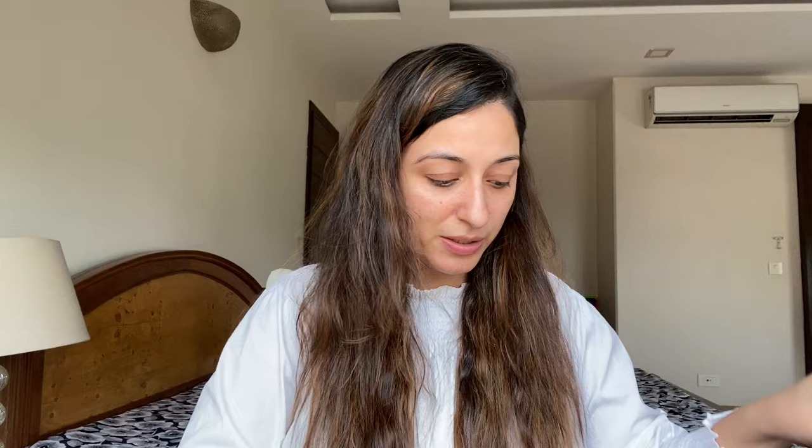It's my favorite buy — the best investment I ever made. I bought the complete set and I always keep it in this pouch which I got along with either the Airwrap or the Supersonic. It's really handy. The wire is extremely long, which makes it so easy to use wherever you plug it in — it can reach the end of the room. That's a very big plus. Second thing I love is that it's really lightweight. Wherever I'm traveling I carry it. It doesn't take too much space.